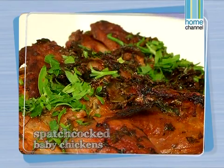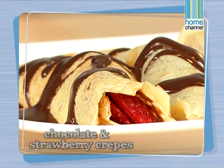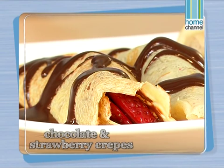Our chickens in the oven are almost done. When we come back, we'll be making chocolate and strawberry crepes. Don't go away.